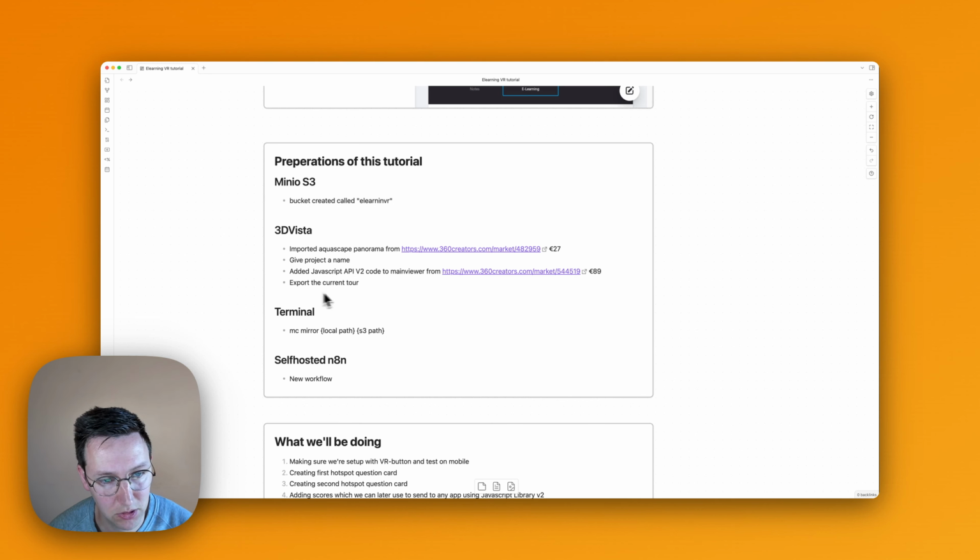And I've exported the current tour to a local folder, which I'm then going to sync in the terminal. So I'm going to sync my local folder with my S3, and I am keeping that sync on constantly. So it's watching for updates and it will automatically update on my end.